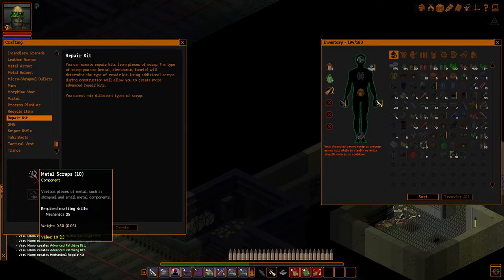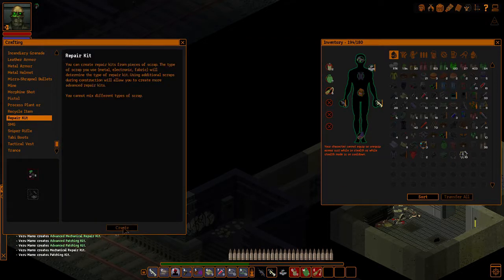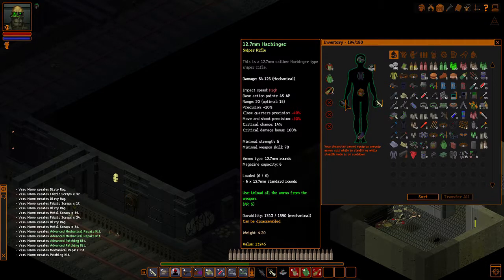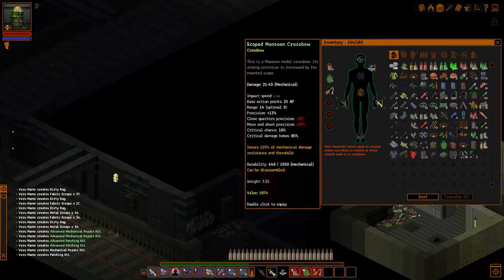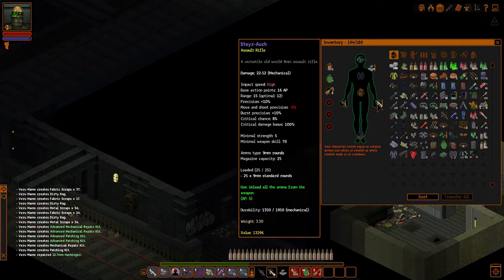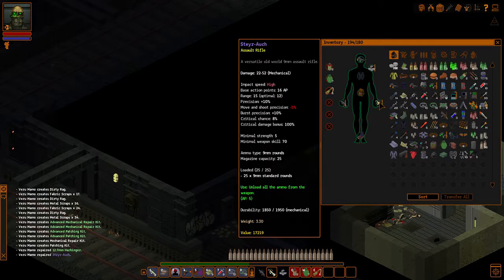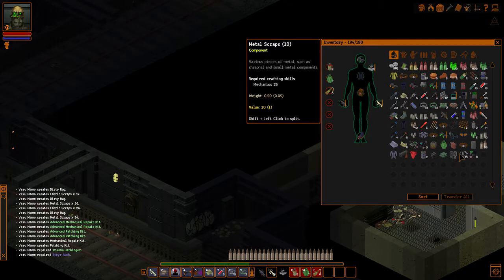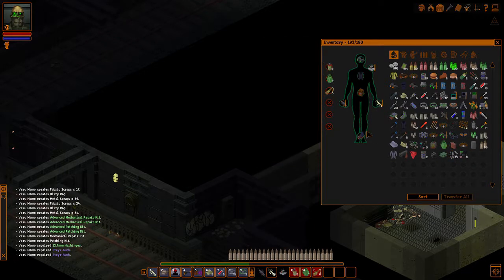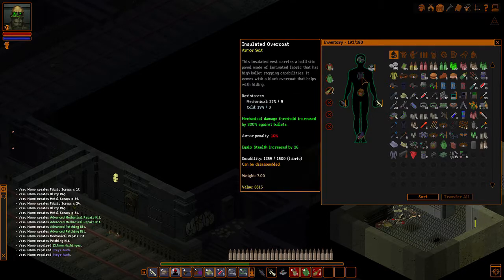Probably not going to get back below weight, are we? Maybe we'll have to over-repair some items. How are my guns doing? That could be over-repaired. Where is my repair kit? Let's over-repair that. Actually, this won't even over-repair this guy. Actually, repair him a little bit more. Clothing, you're actually fine. That would just be ridiculous.